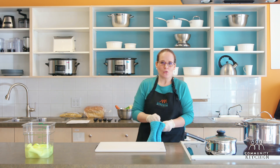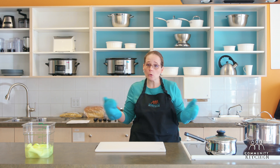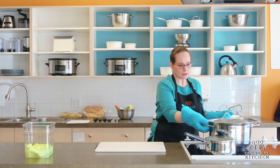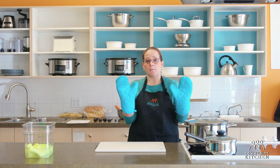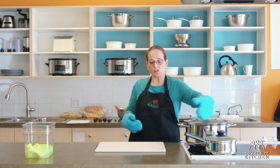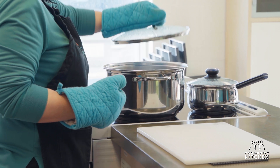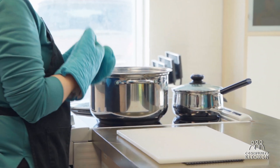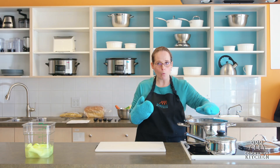The other thing I wanted to address is draining things out of a pot — for example macaroni, pasta, anything like that. I like to use oven mitts because the pot handles can get quite warm, and if you've got a lid on the pot, steam can escape from the lid. Remove the lid of the pot, and set yourself up so that you have somewhere to drain your items before you carry your hot pot over to the sink.